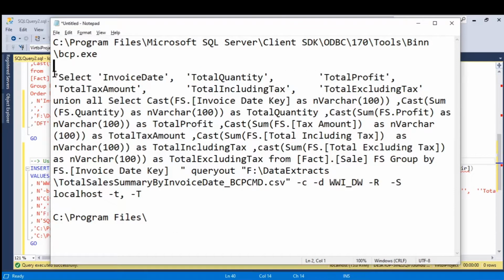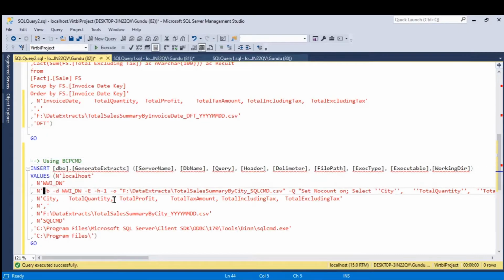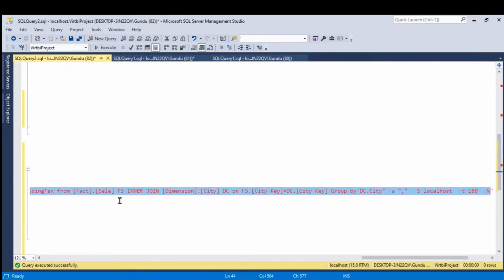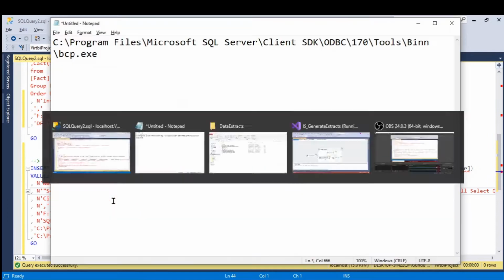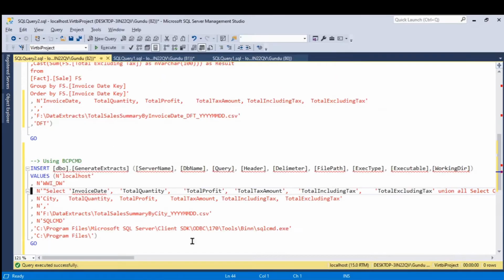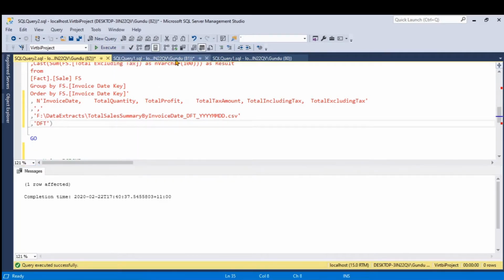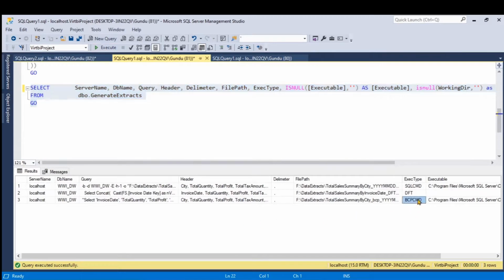Let's copy the syntax of command here into command area, copy it, and then this one bcp.exe to here, insert this record as well, insert it, BCP command.